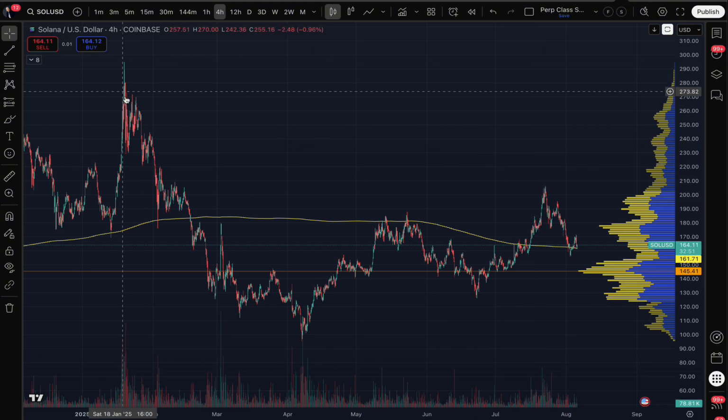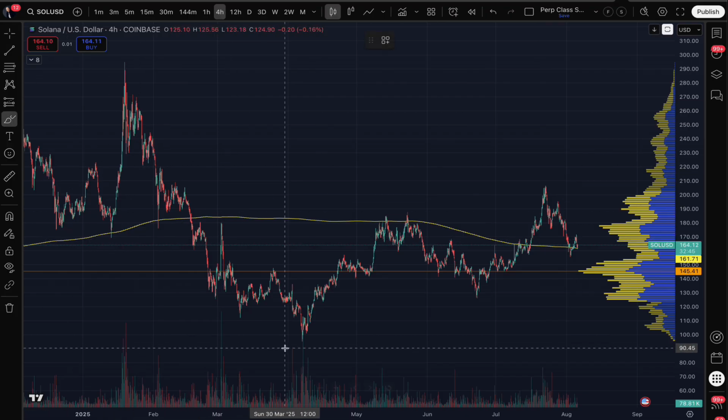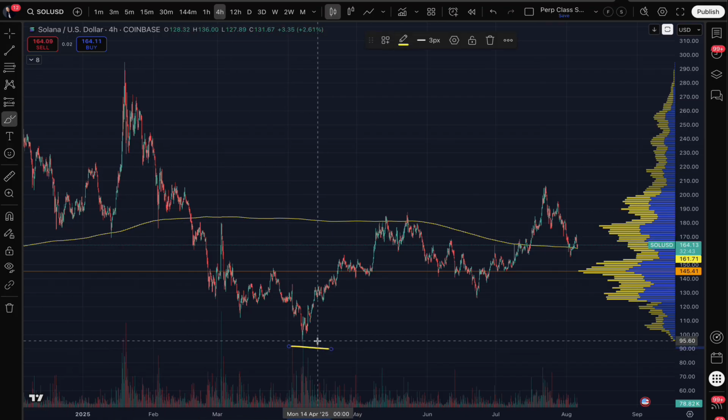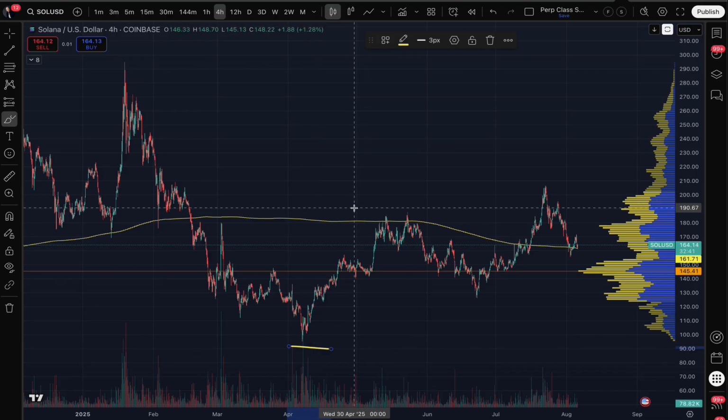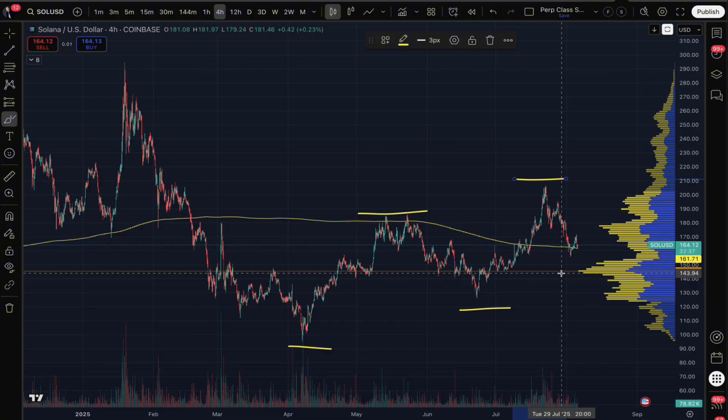But I want you to take a look at all these swings here. And I would suggest that since the 7th of April, we have been in an uptrend because we have been making higher highs, higher lows, higher highs, and hopefully now a higher low. So that is the structure of an uptrend.